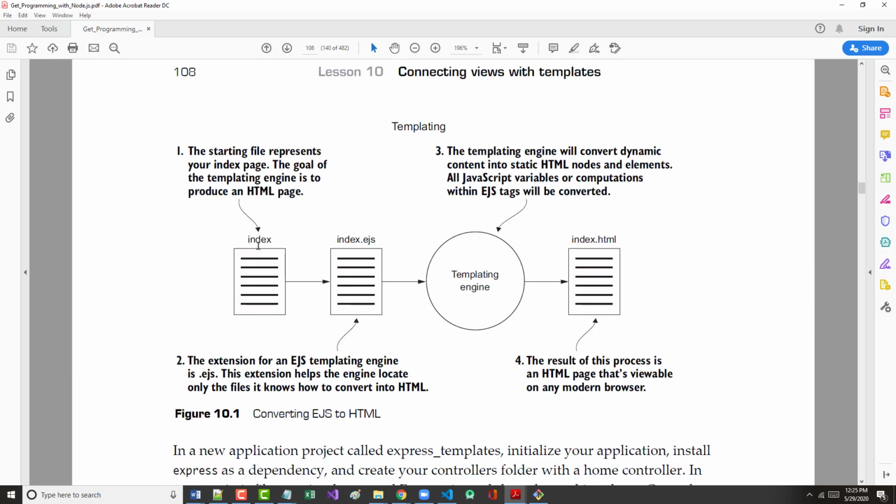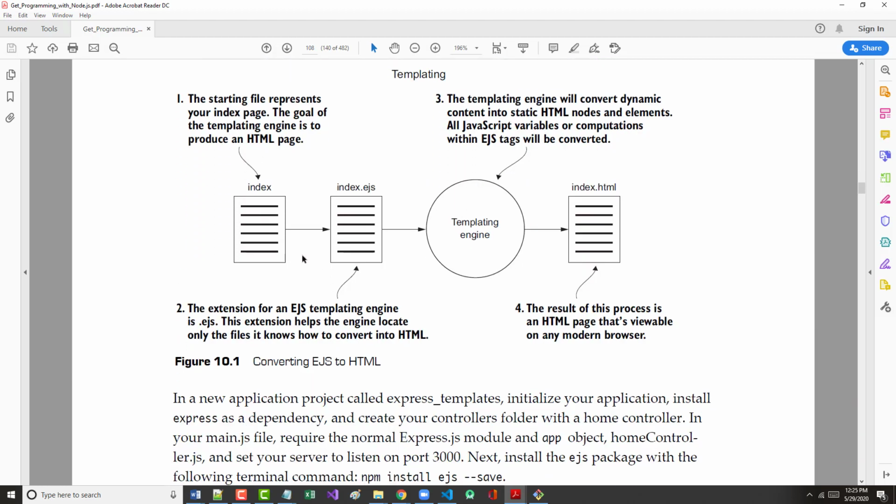So the overall view of the process is shown in Figure 10.1, which is on the top of page 108. It says the starting file index.html represents your index page.